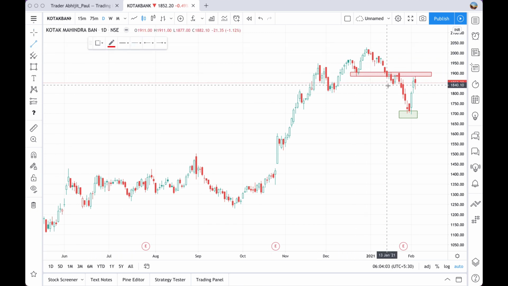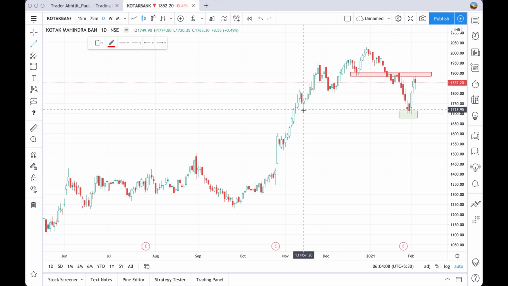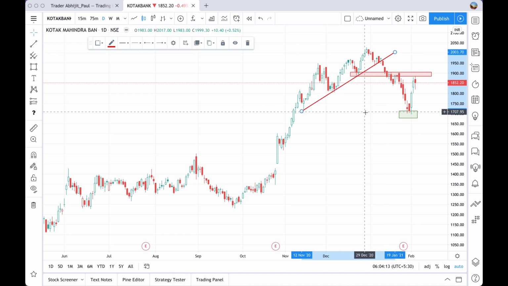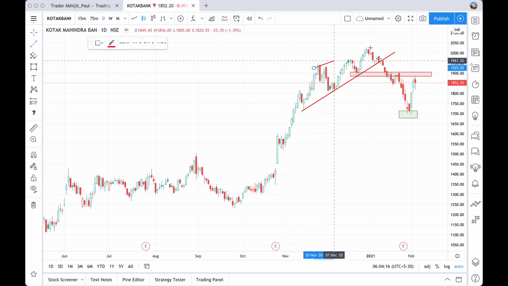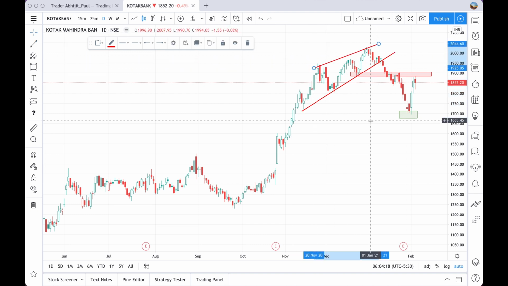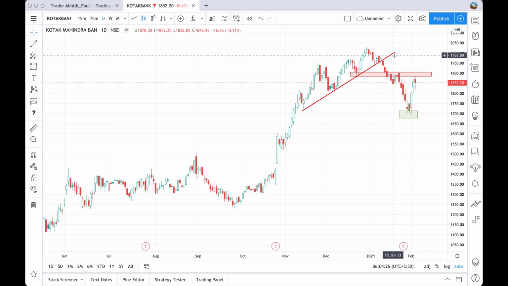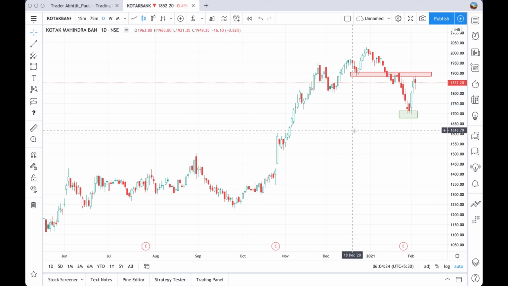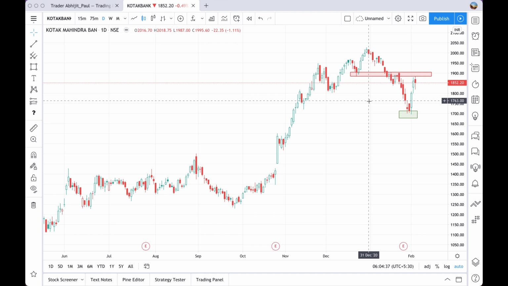See, I'm essentially drawing horizontal trend lines. I would say horizontal zones. When you read about trend lines, you think about angular lines like this as supports, angular lines like this for resistance. They are good, they are fine, but for the purpose of supports and resistances, I've found time and again that these angular lines are very easy to be broken and to be proven wrong also, as in they break and they again move inside them. So I'll rather have more confidence in these horizontal zones of supports and resistance.